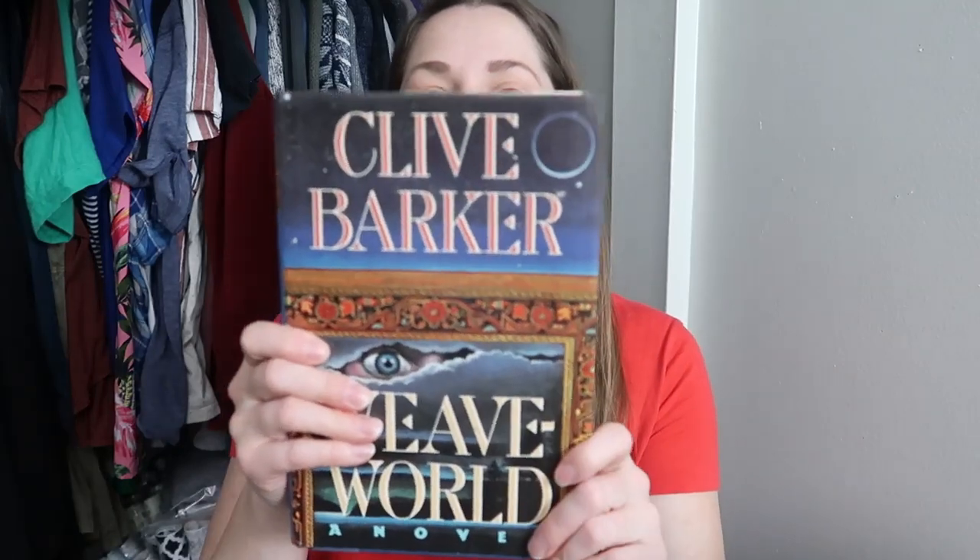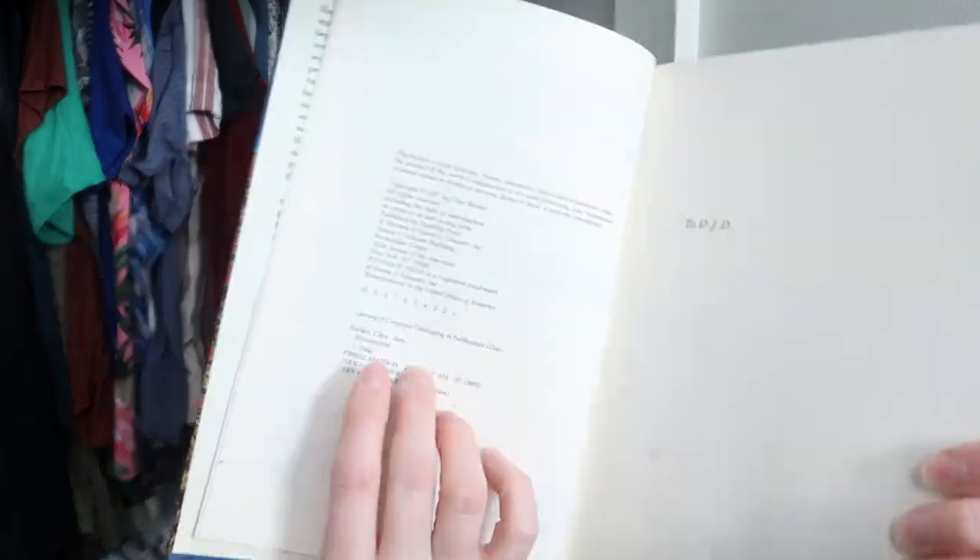The other books are not new but in really good shape and all first editions. This is a rare book to find, and I was shocked by the comps — this is Clive Barker's Weave World. I thought from reading the back it was a fantasy book, but it's supposed to be horror fantasy. Very tempted to read this. This is a true first edition because it has the price on the jacket and the number one inside. My TBR is so long I probably won't get to it before it sells, but super excited.